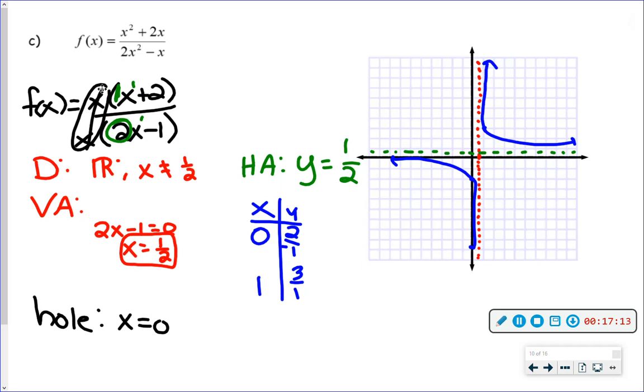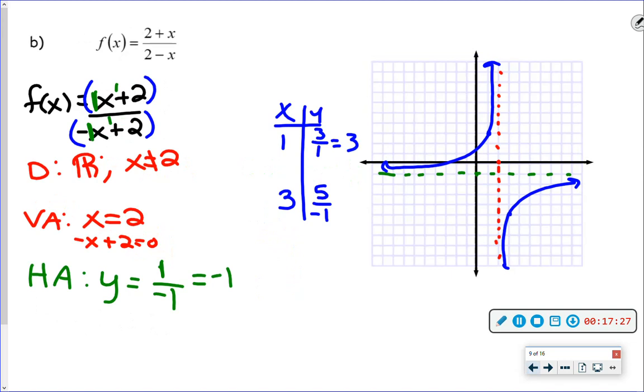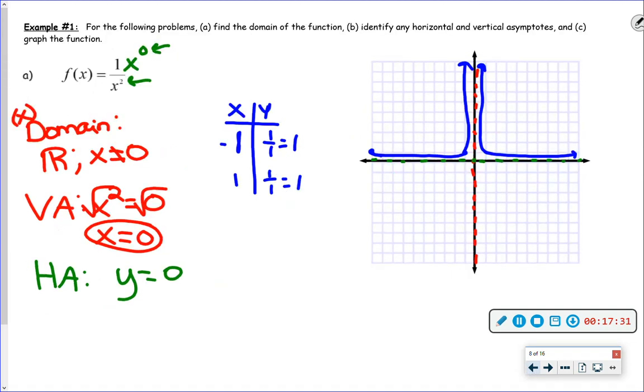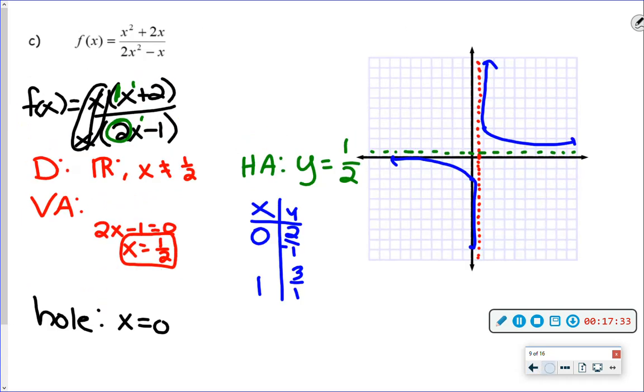Okay, now before we think we're done, we've got to talk about this. I've got to mark the hole, the point discontinuity. Now again, why do you have it? Common factor. The other two problems, you're like, how come we didn't have any others? Nothing factors on that. I can't factor anything out. This is the first time we have something that's factorable that came up on us. So to find the hole, we set our common factor to 0. There's nothing else to solve for there.